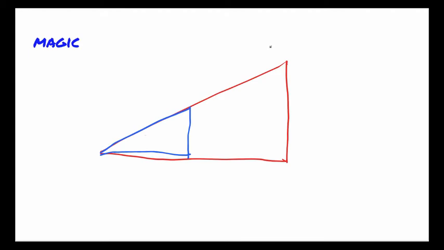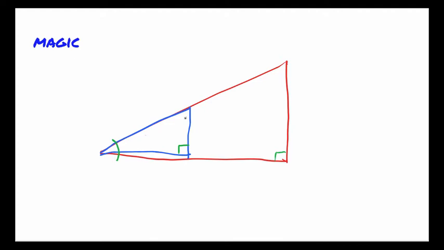So let's say I have these two triangles, the red triangle and the blue triangle. I didn't mean to draw the red triangle. Oh, it's just I can't draw, but oh well. So if you notice, both of these triangles have the same angle down here, and they're both right triangles, right?